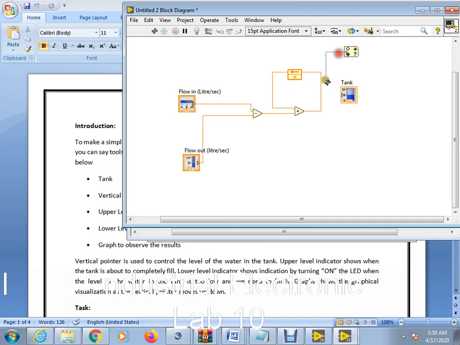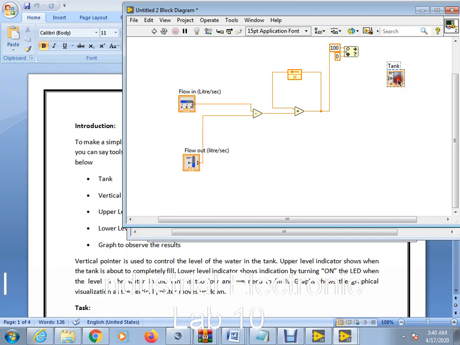Now we are connecting this input here, and we are connecting the upper and lower range with constants. So the upper range is 100 and the lower range is 0. So we have to design it first, 0 to 100. Click on it, create a constant, and use constant 0.